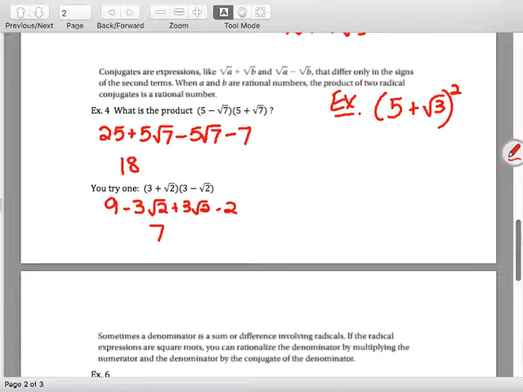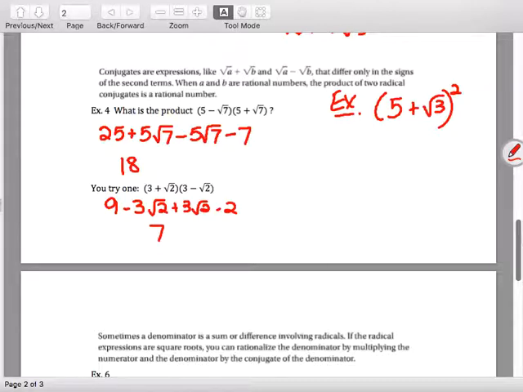This is not 25 plus 3. We keep talking about this. If I have a times b squared, that's a squared times b squared. But a plus b squared is not a squared plus b squared. That's not true. If I take a plus b times a plus b, that's a squared plus ab plus ab plus b squared. It has to work both ways to give you the same answer to say that it's going to work.